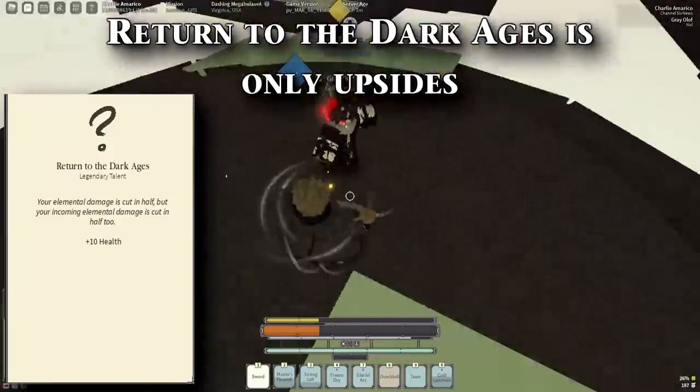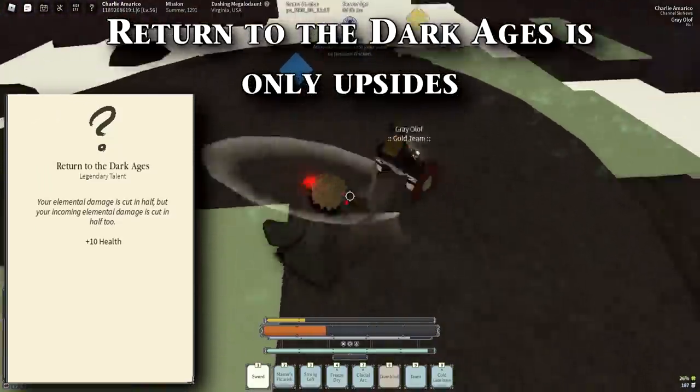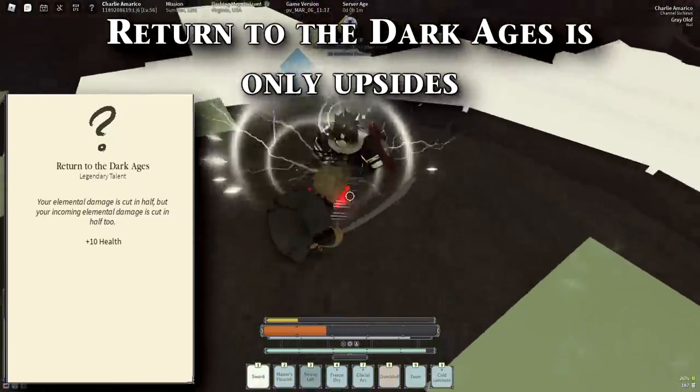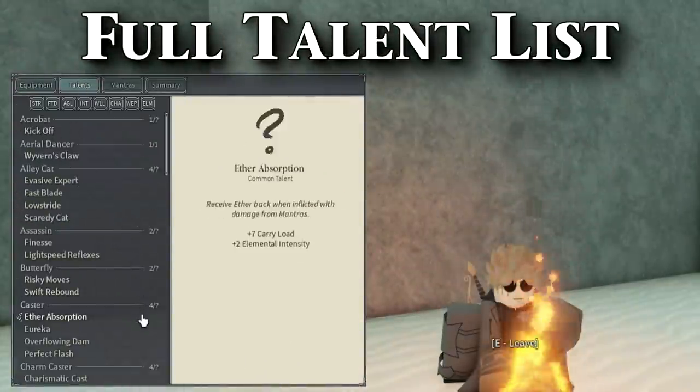With Return to the Dark Ages, deal half mantra damage, but only take half mantra damage yourself. Remember, instead of doing damage, we actually just want to hit them to apply the status effect and give them a fresh coat of paint. I think this build is very, very good, and if you want to slow down this video, you can check out all the cards I have.